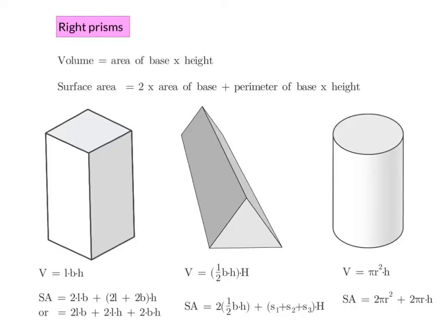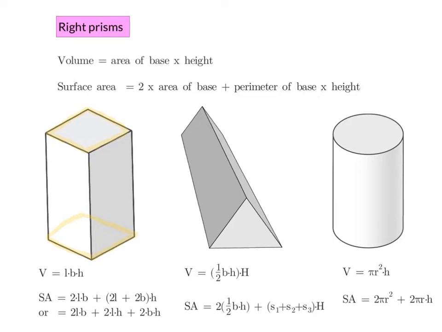Let's look at the volume and the surface area of right prisms. Before we get to the formula, let's look at how to define a right prism. A right prism is an object that has a repeated face, and the repeated face occurs parallel to the other repeat. So if you think about a rectangular prism, you actually have three sets of repeated faces. For this case, let's make my repeated face the top and the bottom, and we're going to call this repeated face the base.